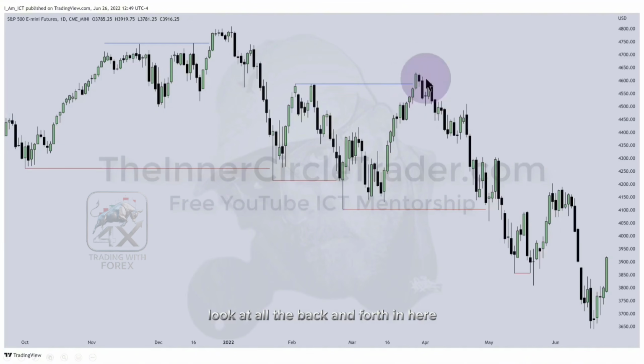Look at all the back and forth in here. And then we get to this level here and it's more energetic. When I see that, I identify this as the dealing range high to here, but I will refine it down to the most energetic price swing inside of the dealing range. So I'm going to use this range here from high to low. How's that useful? From here to here, I'm going to be looking for an equilibrium price point or premium to go short, because the bias is what?